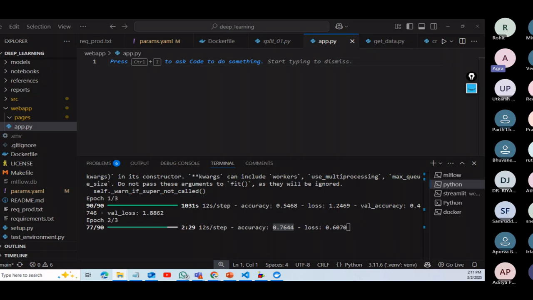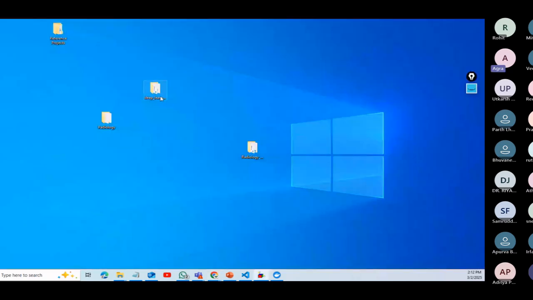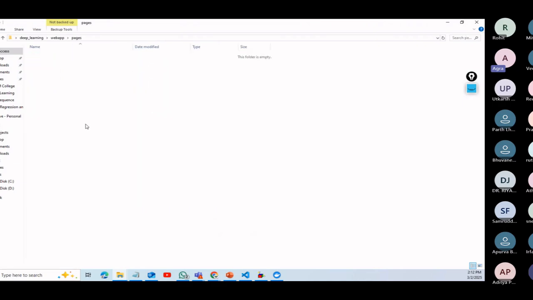Cut this and paste it. Hold on, guys. Deep learning, this is the folder. Let me replace that one. Under web app, we have pages, under pages, this is the file. This is the updated file.